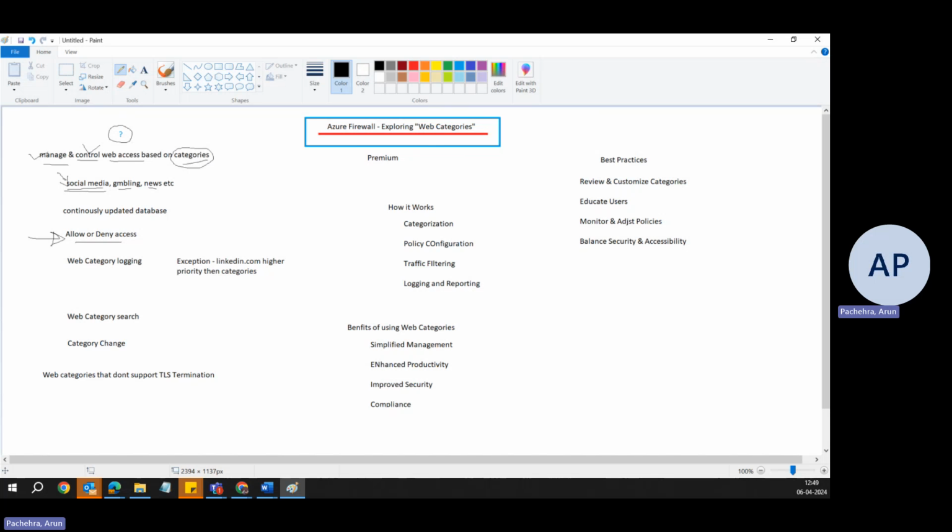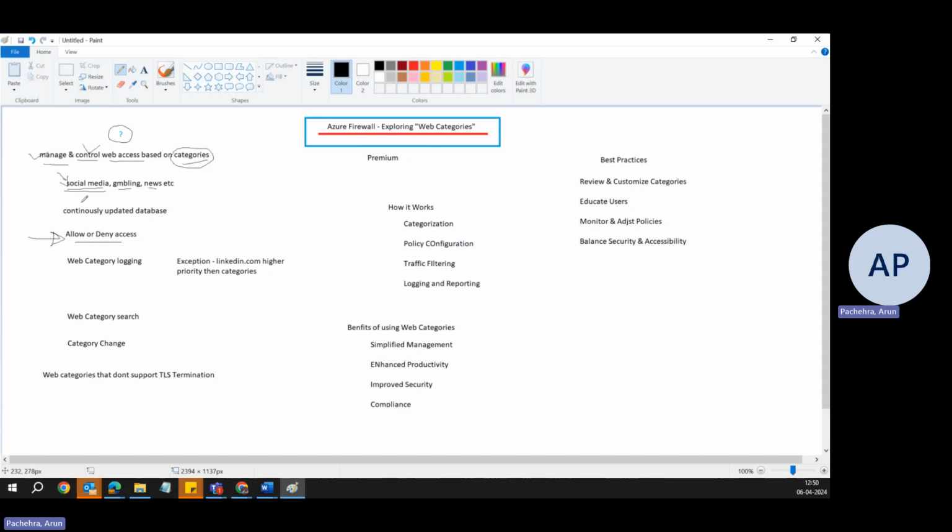Think about it: today we have this category. Tomorrow there is a new website in the market. Next day there is something else in the market. How could you make sure your web categories are updated with the latest, most recent content?